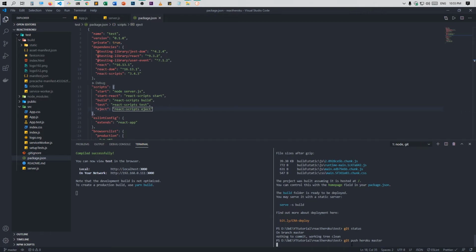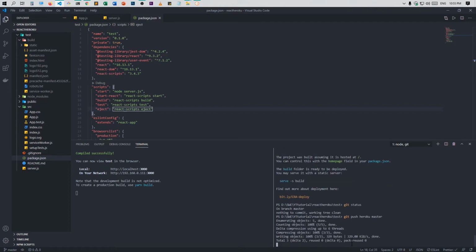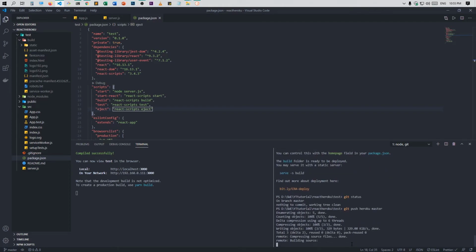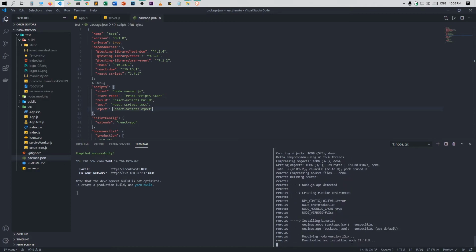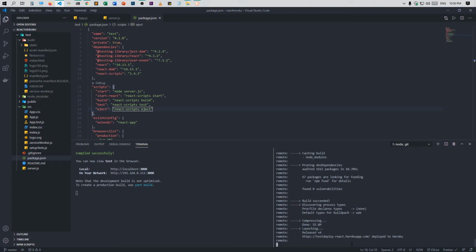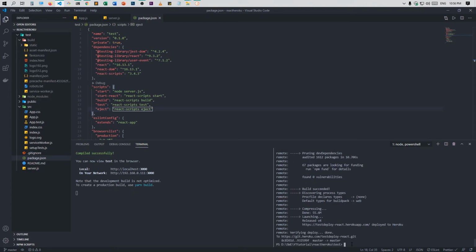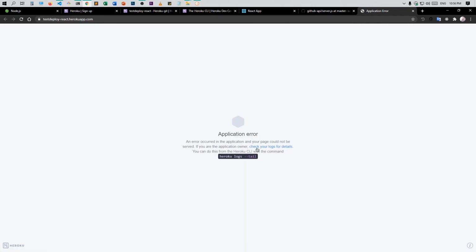and it will push our repository to Heroku and set up a live server for our website. So just wait a few minutes. So here you can see our website is now deployed to Heroku, and just go to this link or just type heroku open. There is some application error, so let's find the error and fix that.